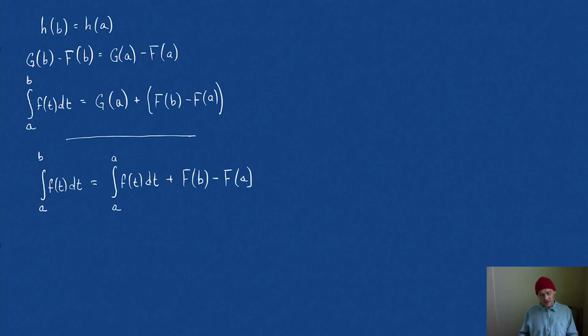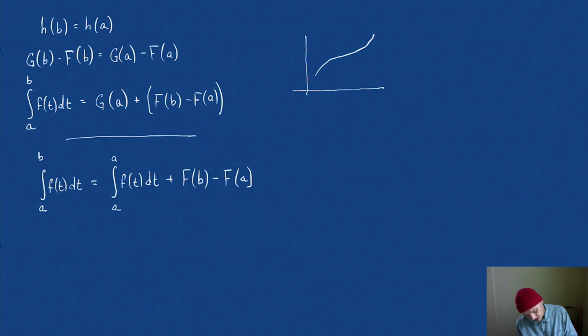Well, here's the kicker. The last piece is that if you were to integrate, let's take a quick look. We said our function looked something like this, and here was the point A. Well, if you integrate from A to A, what is the width of that rectangle? It's 0. There is no width. There's no area under the curve. So in other words, this right here is 0.